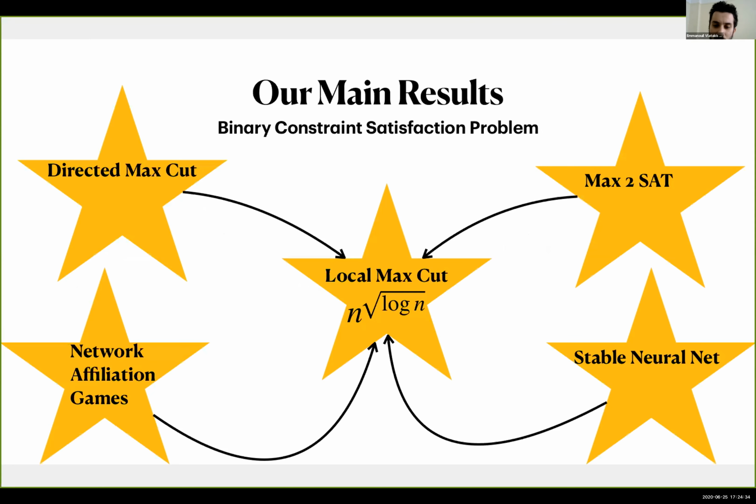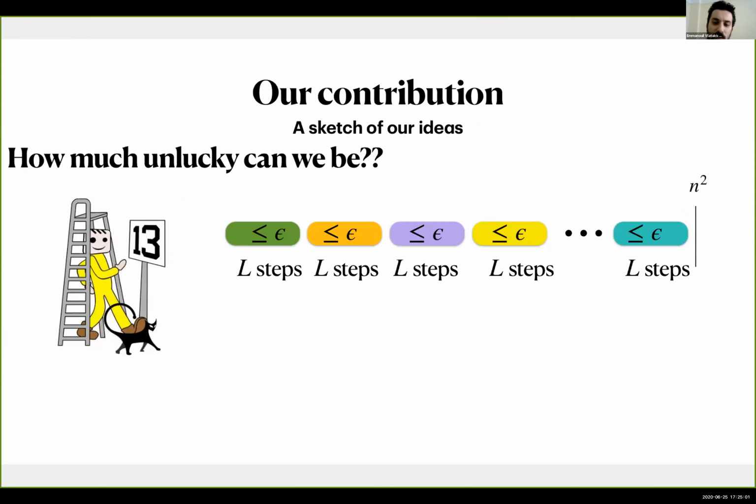Additionally, we show that our analysis is not limited only to max cut, which actually corresponds to an Ising model with XOR constraints, but applies to a general family of binary constraint satisfaction problems, improving in that way the smoothed complexity of many other famous problems like local Max-2-SAT, party affiliation games with best response dynamics, or Hopfield neural nets.